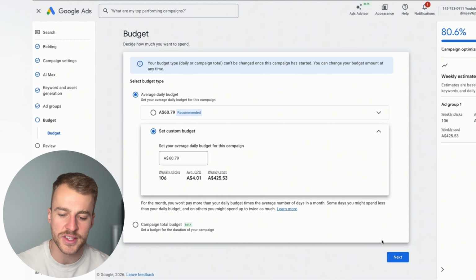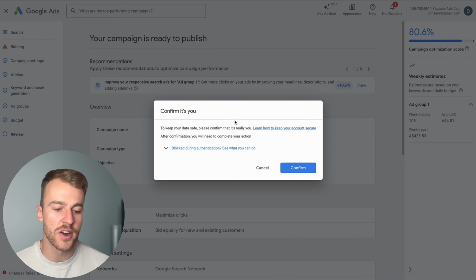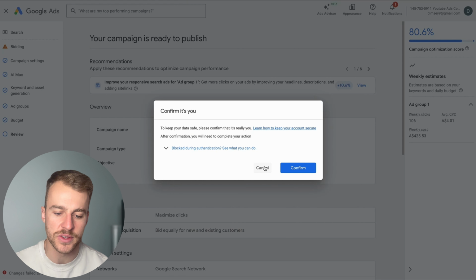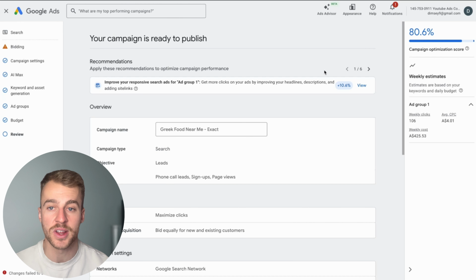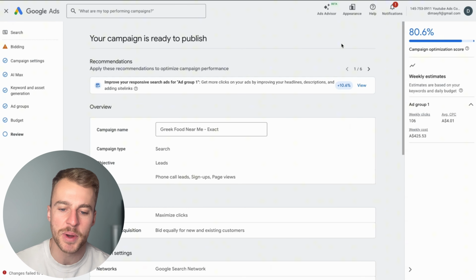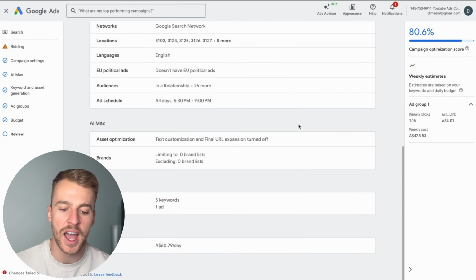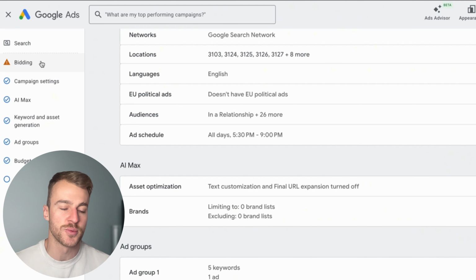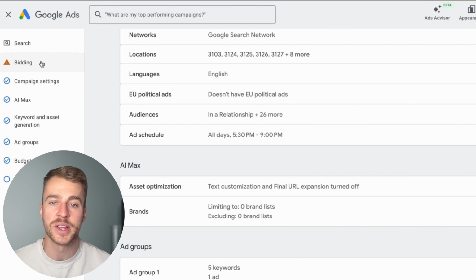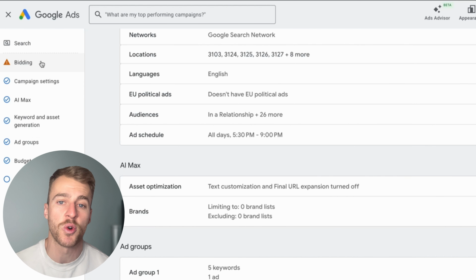So what we're gonna do now is tap on next. Now this is gonna check for errors, and it's gonna ask me to confirm myself. I'm not going to, because this is just a demonstration, and all I would literally do this for is just to be able to publish the campaign, which I'm not gonna send live anyway because it is a demonstration. But once you do it, you'll get the ability to publish the campaign up here and one down here as well, okay? Now don't stress about the bidding, how it's got this warning sign over here. It's because we started it on clicks instead of conversions. Remember, this is what we want, okay? So do not stress about seeing this little warning sign.